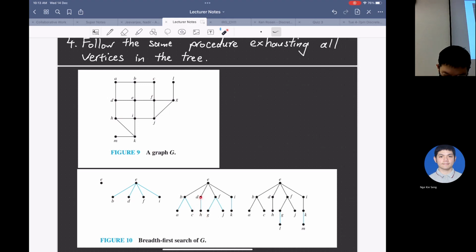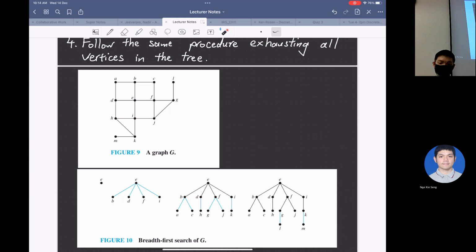So the question is, why not we connect D to A? D is connected to A, right? So why not we connect D to A? Yes. If you connect D to A again, then you will have a circuit, which is not a tree. Since B is already connected to A, we just need to connect D to H. It's enough. And then similarly, you can draw F to G, F to I, and so on.